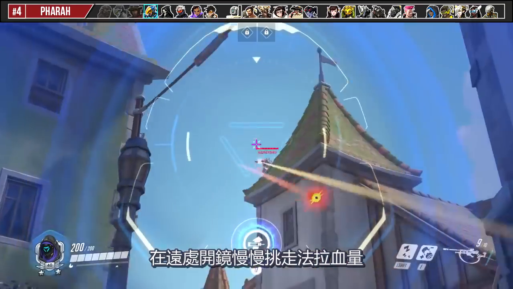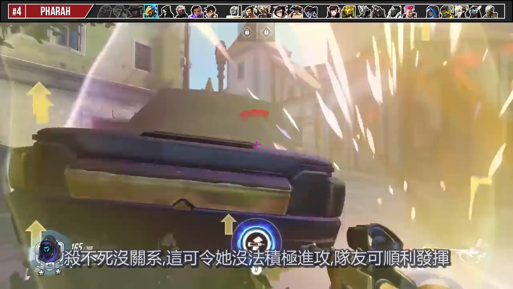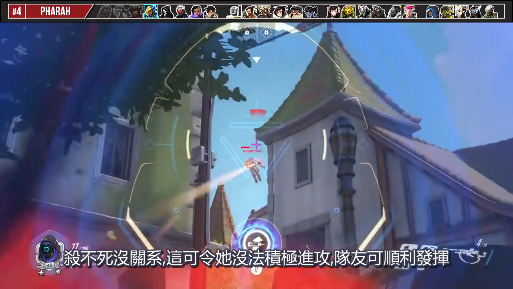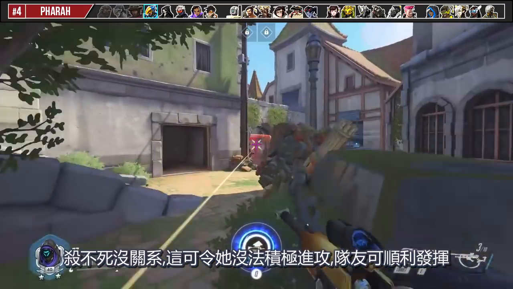Try to shoot fair with your range and poke her down slowly. You don't necessarily have to kill her, but by landing a few shots, this pressure forces her to play more passively and stops her from rolling your team.